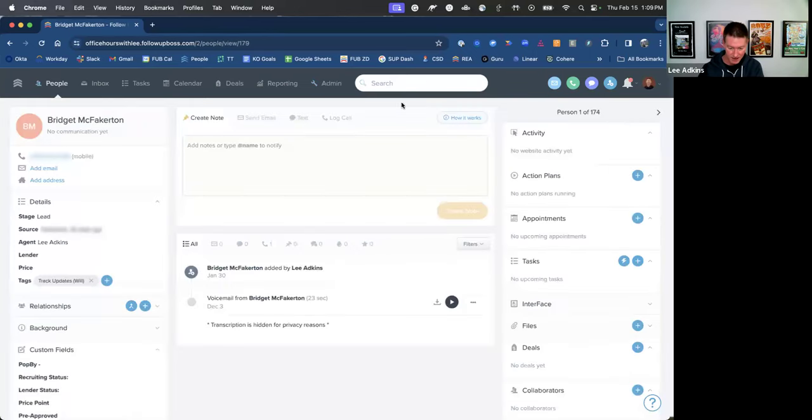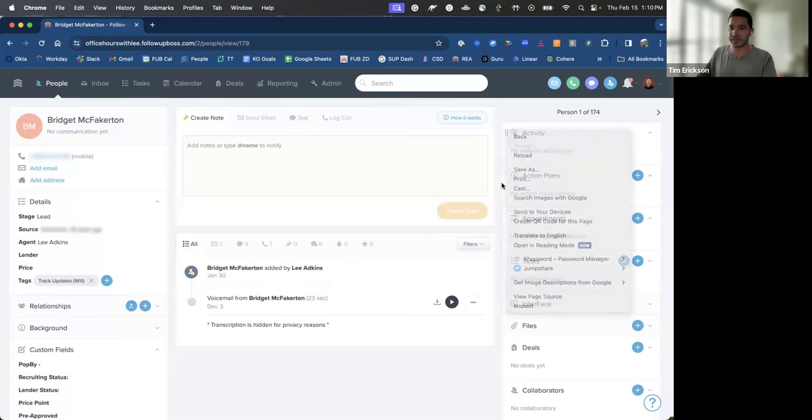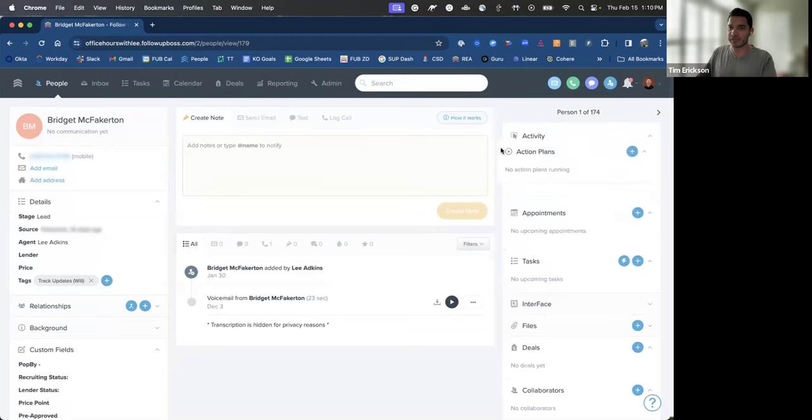Yeah, we'll get back to Bridget. But yeah, that's custom fields for you. That's left-hand side for you. Moving over to the right. So very similar. You guys will have those dots. You guys can customize these. Sorry, my trackpad is very sensitive, but you guys can rearrange these as well.